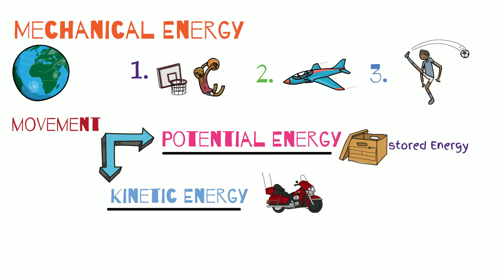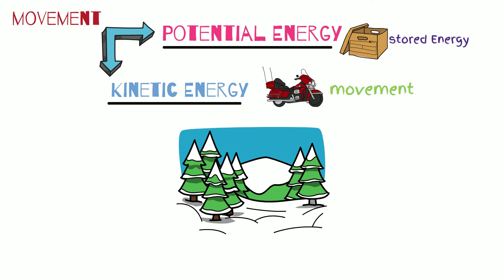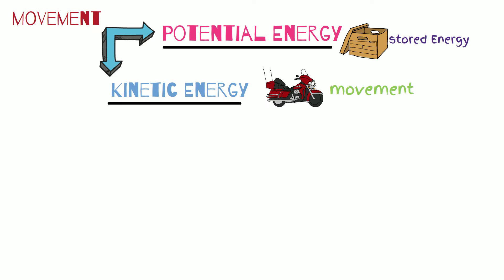Let's make this easier for you. Imagine you skiing down the hill. From the top of the hill the skier has potential energy because he has not yet moved. The energy is stored and not used yet. Once the skier accelerates and goes down the hill that is considered kinetic energy because he is moving.